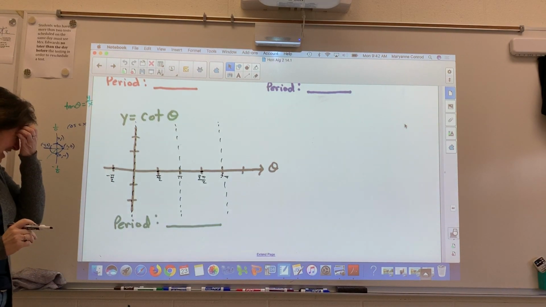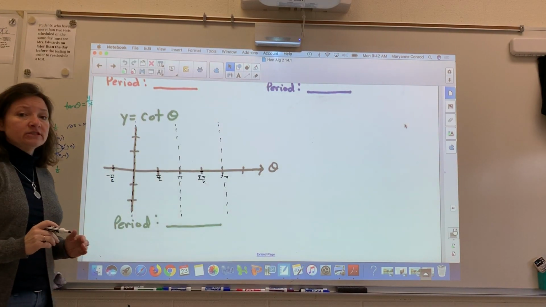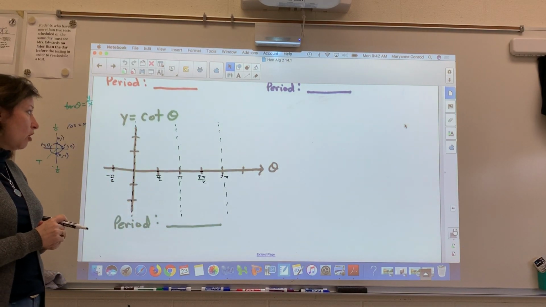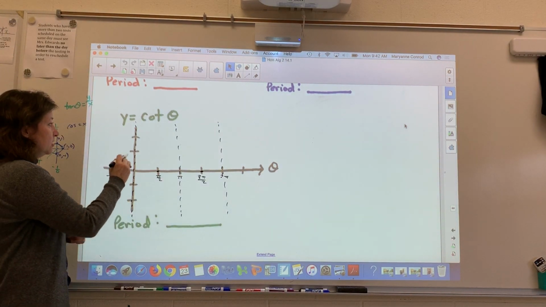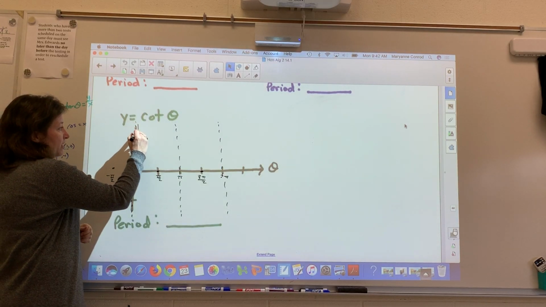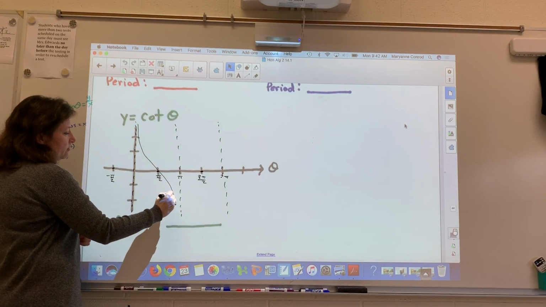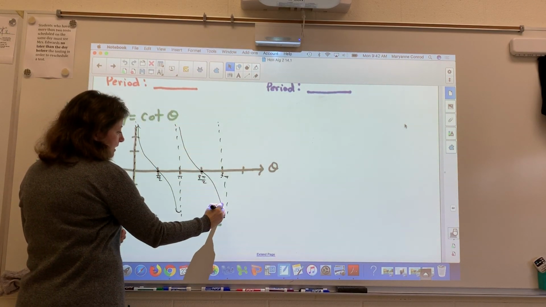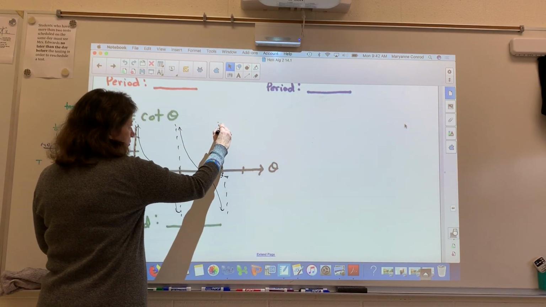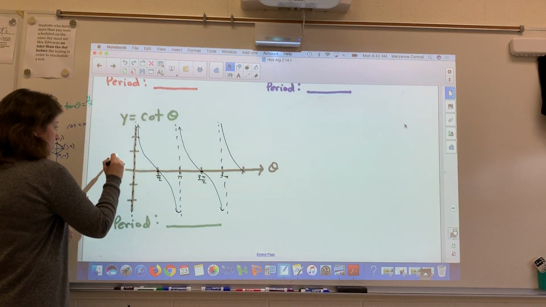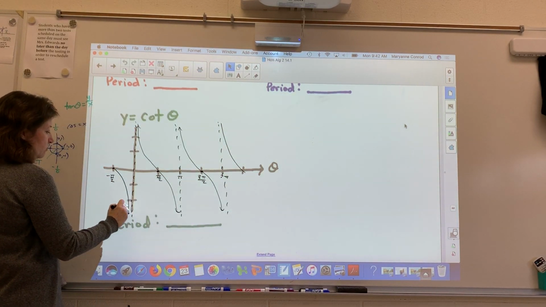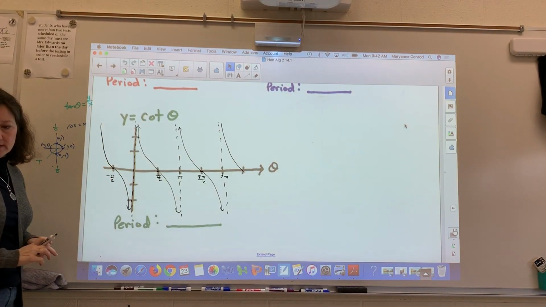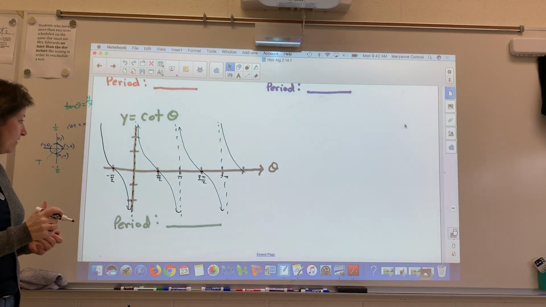Now, the other thing that changes is tangent is an increasing curve. When we go through and do all the reciprocals, what ends up happening is cotangent makes the same curve, but it becomes decreasing. So it looks very similar to tangent, except it's the decreasing curve, whereas tangent was the increasing curve. Okay, so does everyone have that?